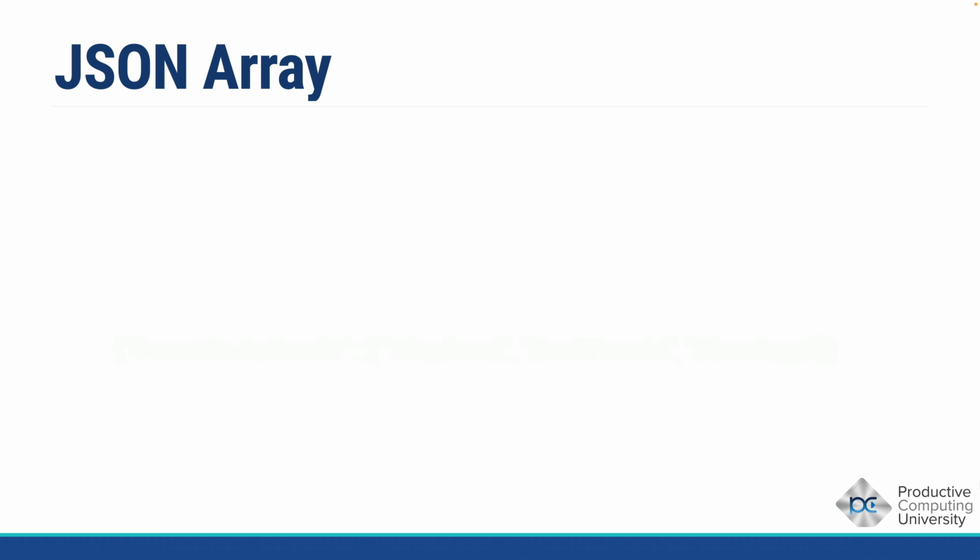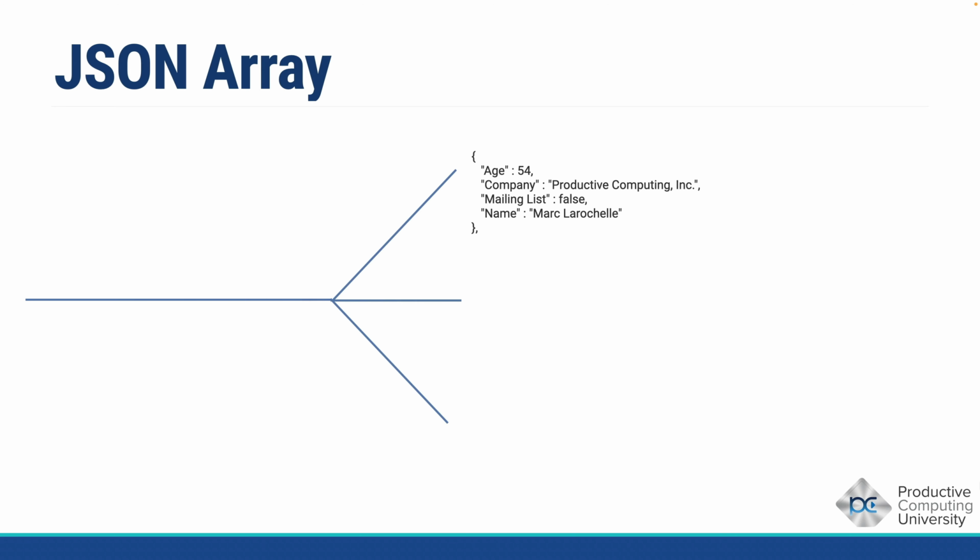For our example in the file that we're about to look at, we've already created a JSON object representing a single record with 4 fields: age, company, mailing list, and name. The key indicates the field name, and the value is to the right of that after the colon. The entire object is encapsulated in braces, a left brace and a right brace. But what happens when we introduce a second record? We have to tell the system that a second record is appearing, because otherwise our keys would be duplicated.